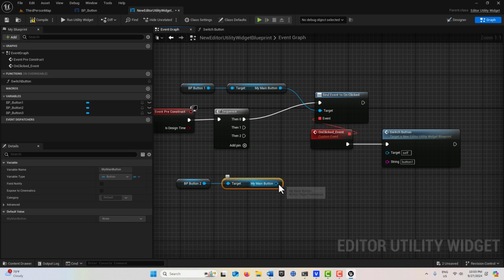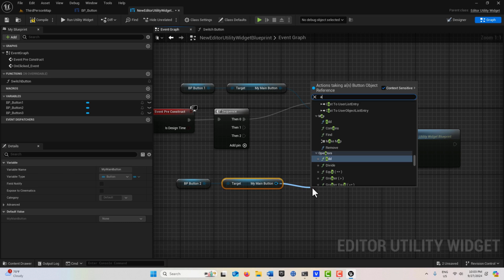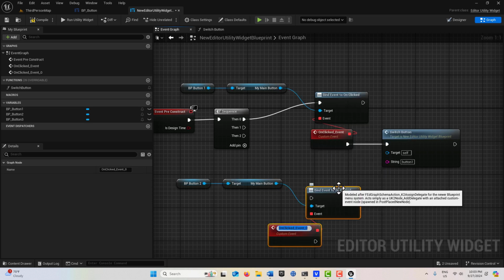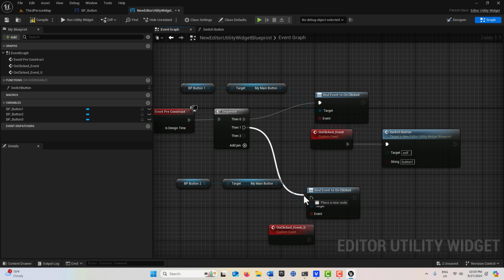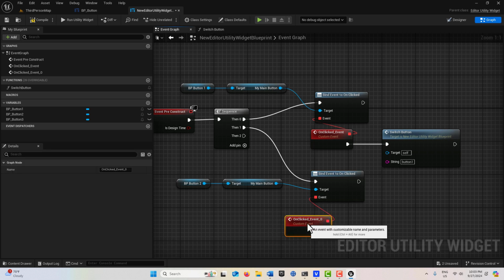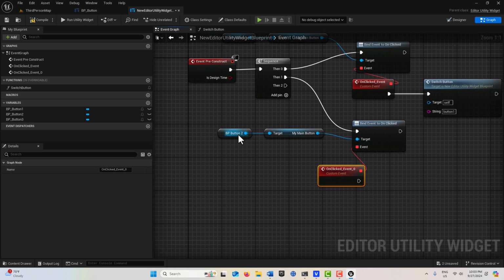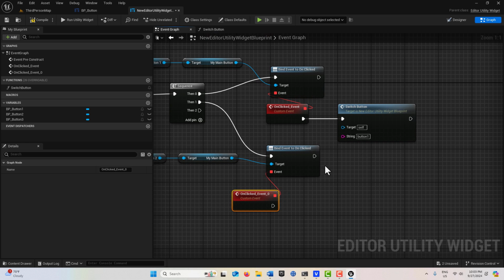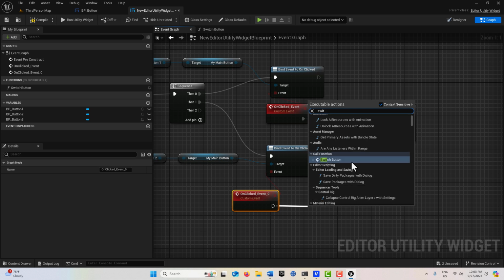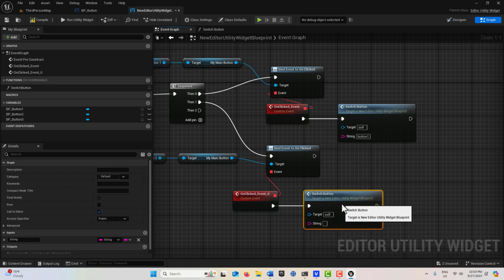And then off of here, we can go assign on clicked. And so what we're doing is we're accessing the on clicked functionality of our parent widget, which is really pretty interesting and cool. And then again, off of this event here, we're just going to call that switch function. And that's the last thing that we have to do here, is build out that functionality. So we're just setting up to call it, and then we'll go in there and finish up this whole thing.